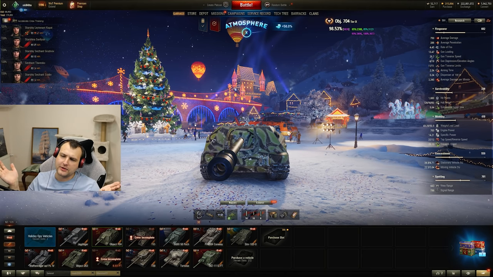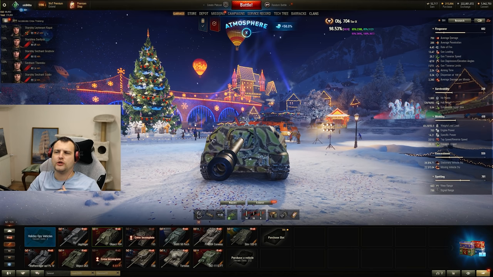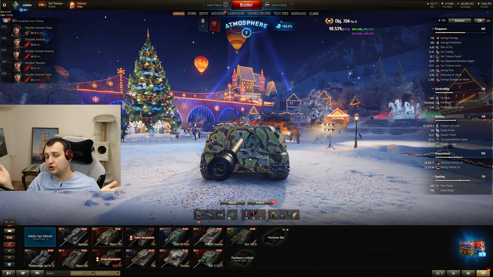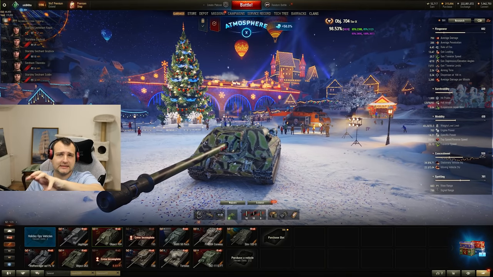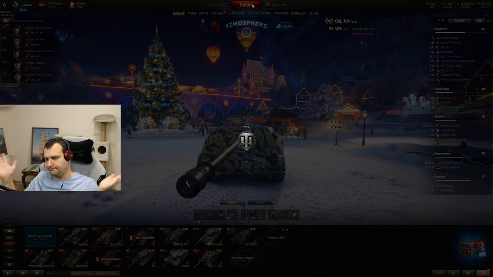750 alpha damage, but some people would say, but Skill, why would you play with this when you can play with the ISU in tier 8? And to be fair with you, that's a fair argument, and it definitely depends on you. For me, this tank is better than ISU ever was or ever will be.